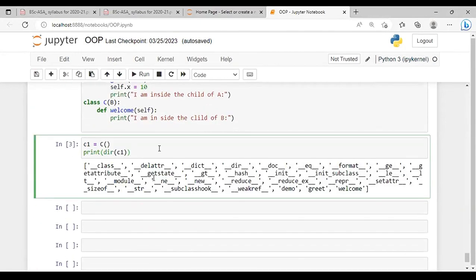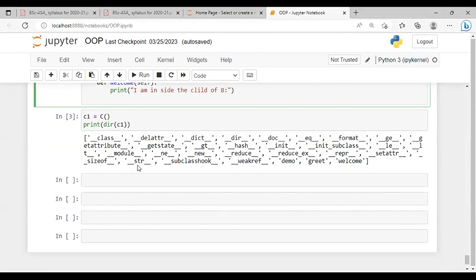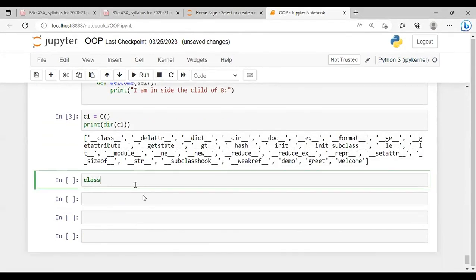Okay, let's take a simple example here. Let me write one simple example.